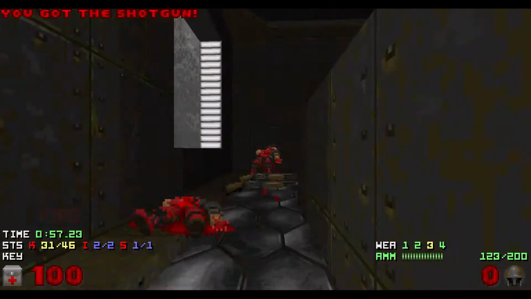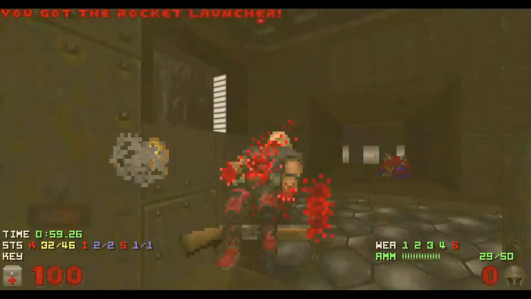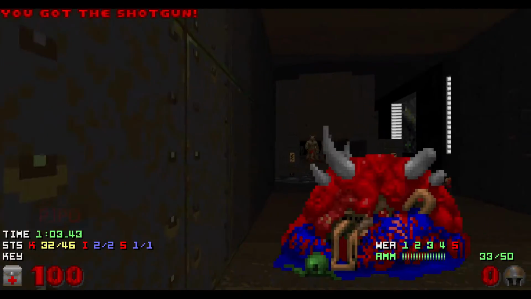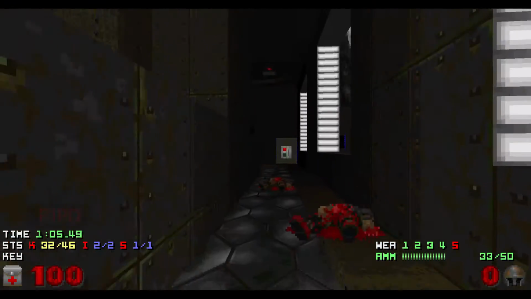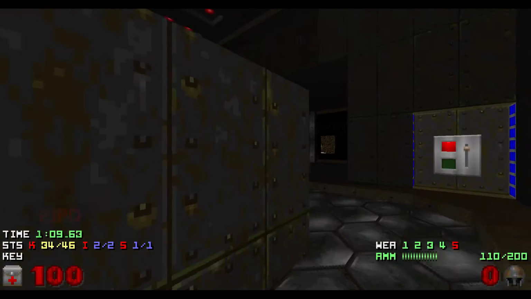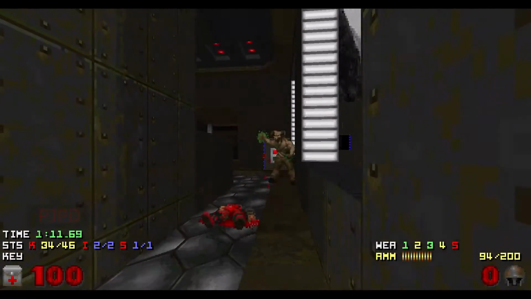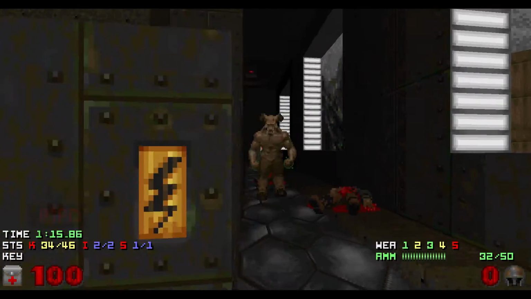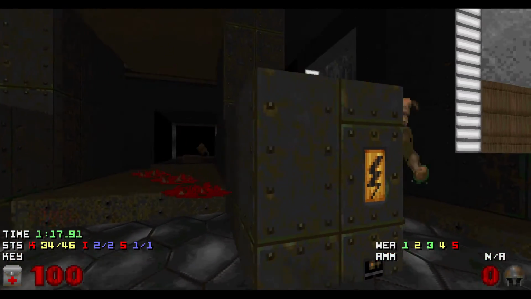So I've said hello to the Hell Knight. I will now set off the Crusher, and unfortunately 2 of them are getting a headache. Don't worry, they'll be cured in a moment. There we go. So I'll just cautiously kill this last Hell Knight, or the last of this batch of Hell Knights before we get to the next section.